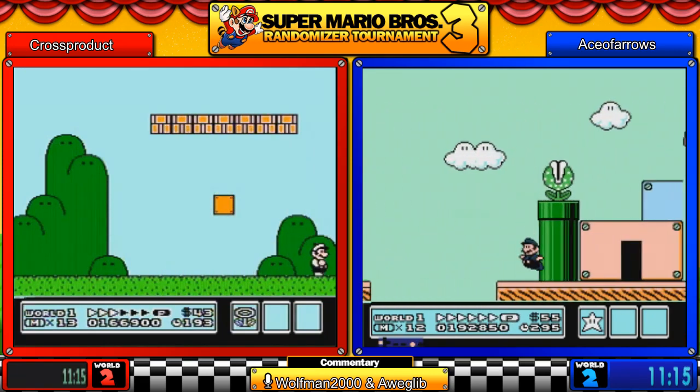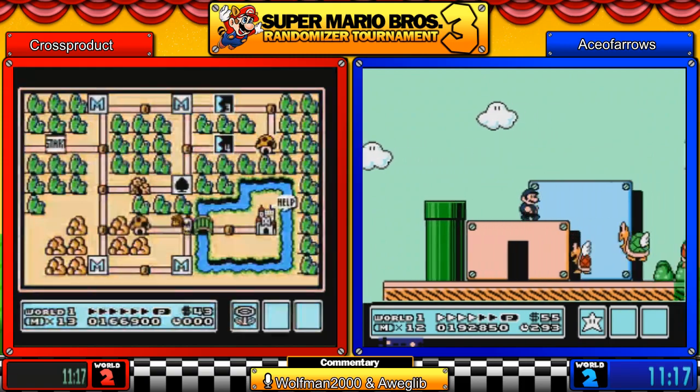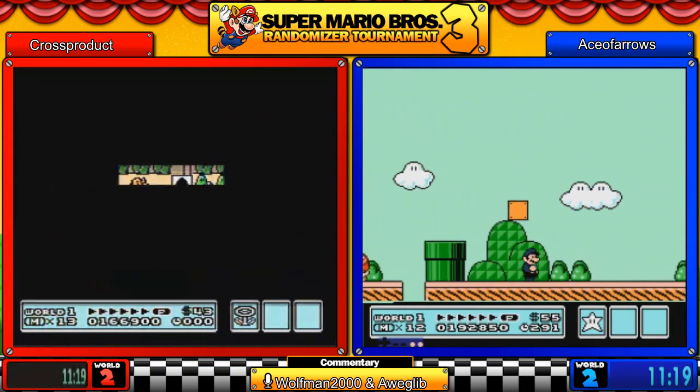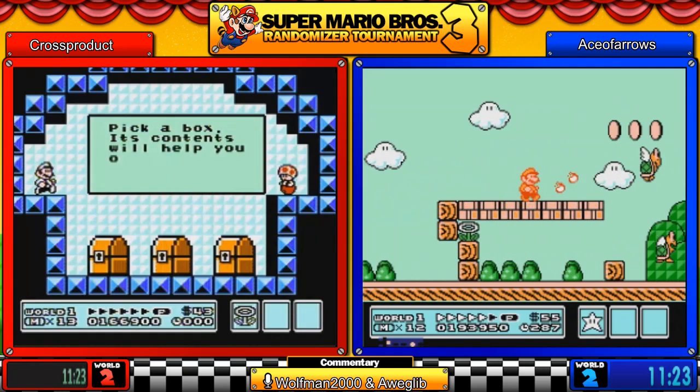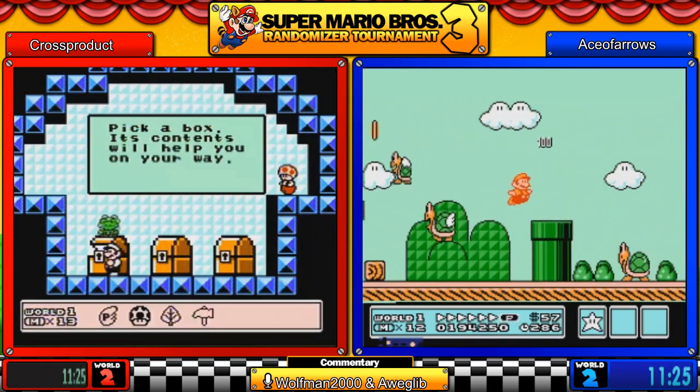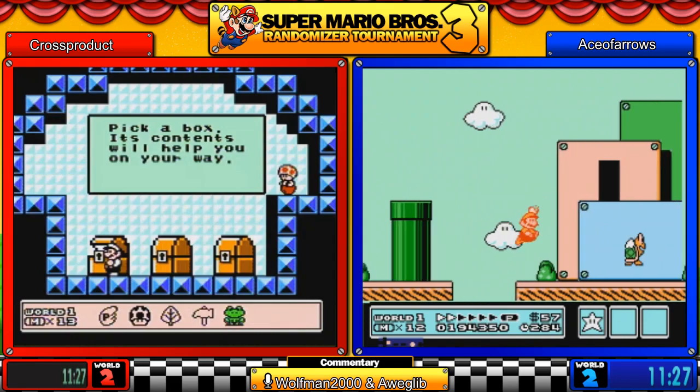Ooh, there's that very hammer. Nice pickup. It's impossible to not fight the bro in World 1 unless you get some really weird movements. So it looks like both of our runners will end up with that hammer.